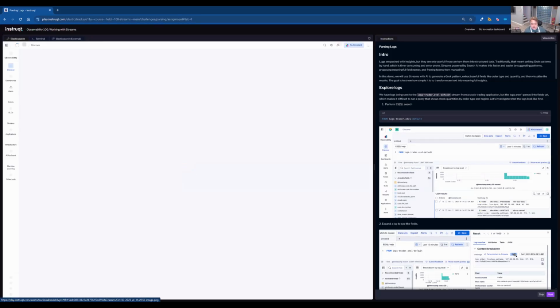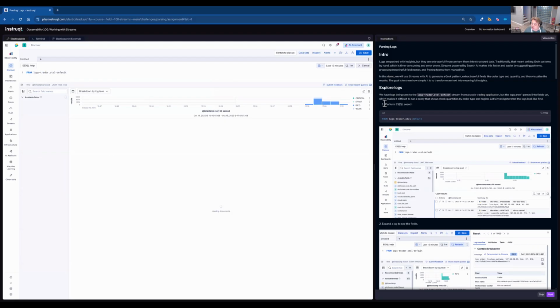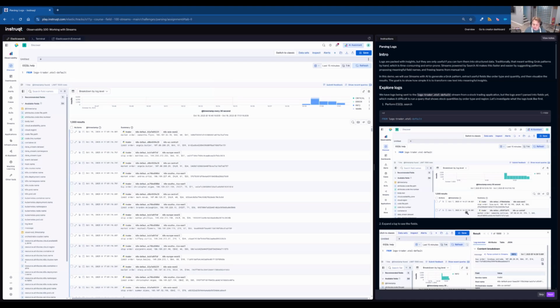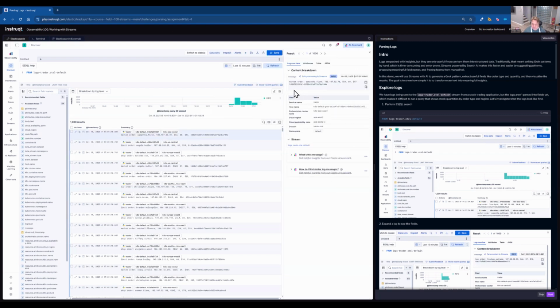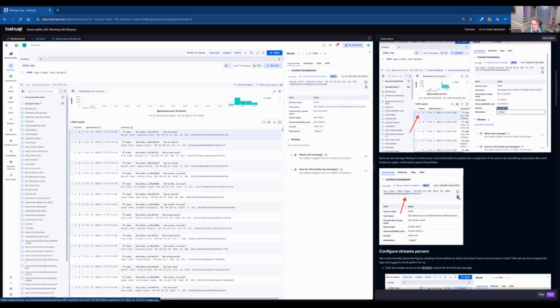So first things first, let's take a look at the data in question. And let's say I have some OTel data coming in from my homegrown application. So naturally, this is going to be a very custom data source itself. And a lot of organizations are like this, specifically around application logging. We can expand any of these events, see where our message field and the contents of what we're looking for are, and need to be able to break that down pretty quickly and give us some insights.